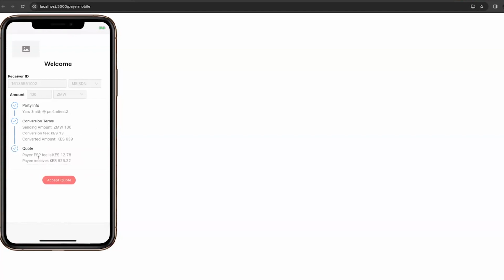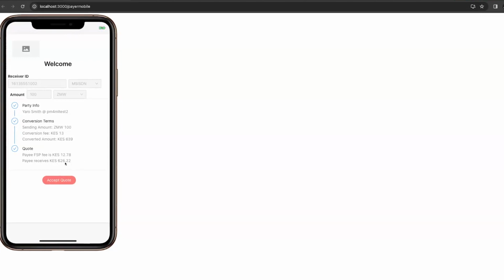Again, I got quote now. So payee imposes some more fee on top of it. So it's 12.78 Kenyan shillings. And ultimately, payee receives 626.22 Kenyan shillings. So this is just for our demonstration. In the real world use case, DFSP may not show all this information.